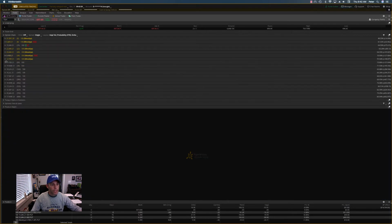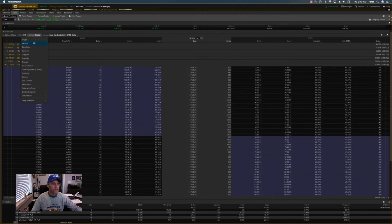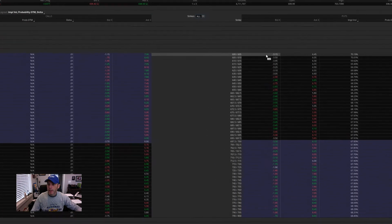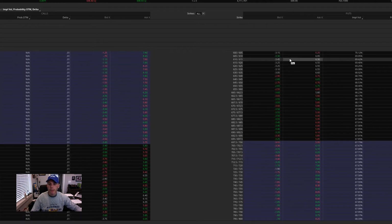475. So we then change to verticals, because remember on the verticals you can't see the probabilities. So 475 is what we target. And we don't have any. Which is weird. I wonder why. Huh. So I'm not going to do the verticals. That's crazy. I wonder why we don't have it.